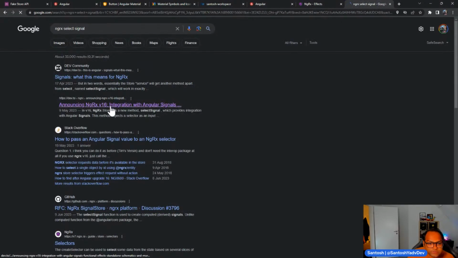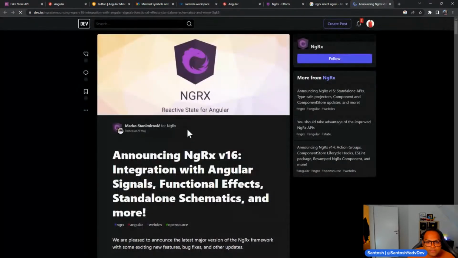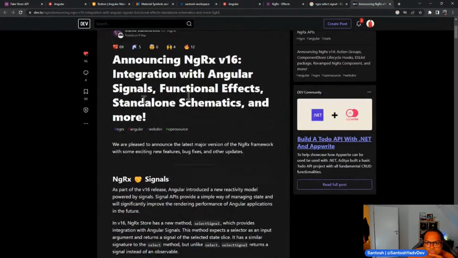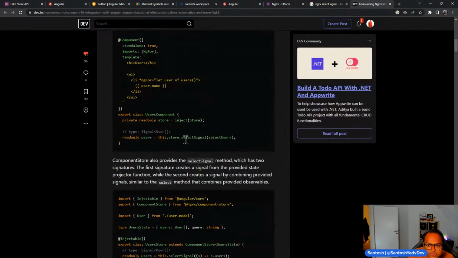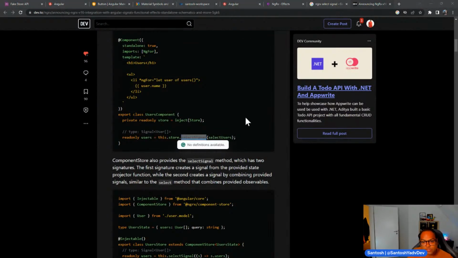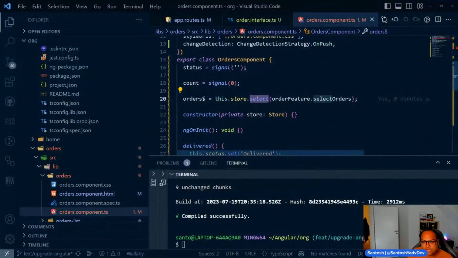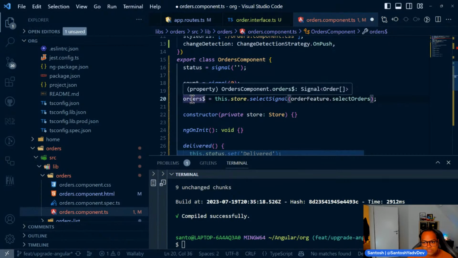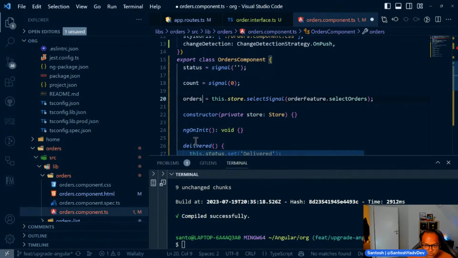Signals, what is announcing integration with NgRx signal. Yeah, this is what I wanted to see. There is something for signals. So this one, selectSignal. So rather than just using this, I can say selectSignal and then this returns a signal. This is amazing. This is mind blowing.